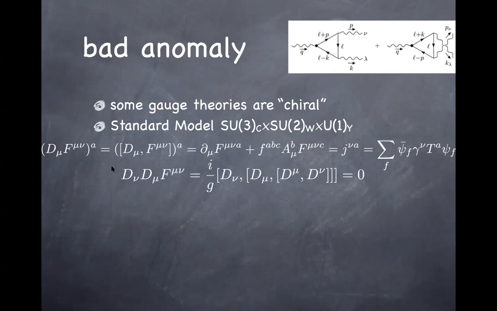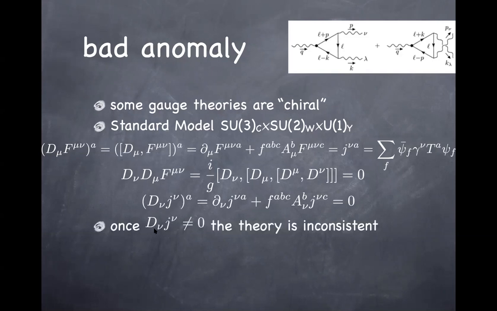But when you take yet another divergence with the covariant derivative, and using the fact that F^{mu nu} is a commutator between two covariant derivatives, and if you use the Jacobi identity multiple times, it's easy to show that this is supposed to vanish. So if the divergence of the left-hand side vanishes, the divergence of the right-hand side also needs to vanish, and that's this equation. But now this starts looking familiar. We're talking about the divergence of the fermion current. So if this divergence of the fermion current doesn't vanish because of the anomaly, then the theory is no longer consistent, which means the gauge invariance is lost. And that would be really, really bad.